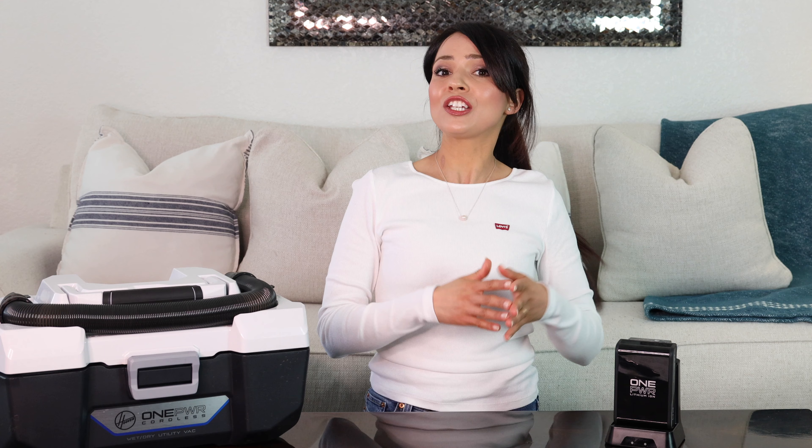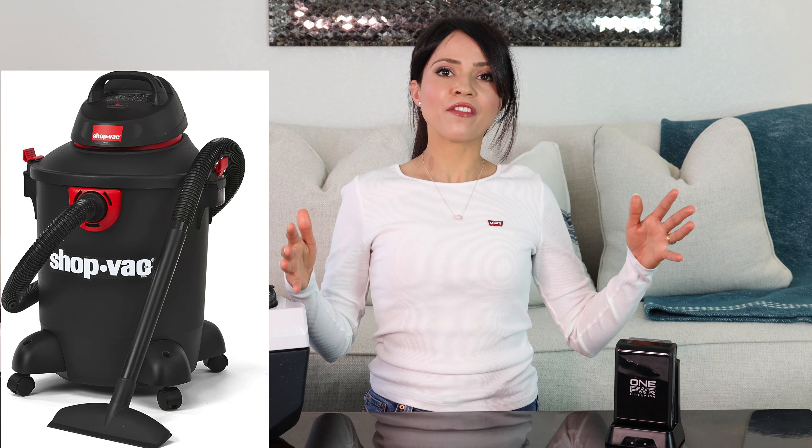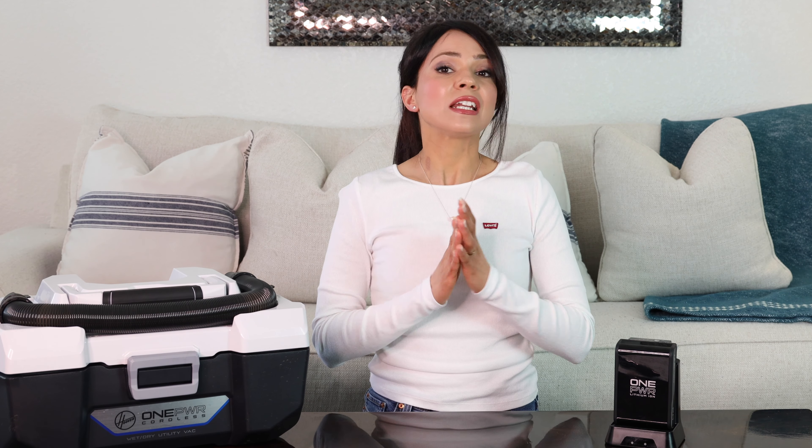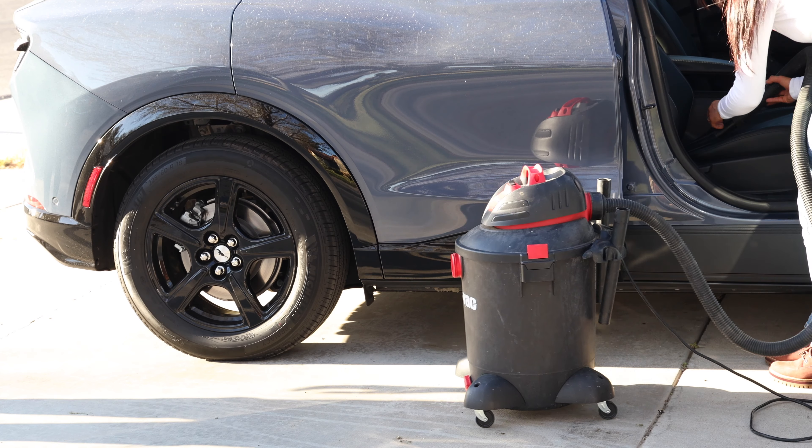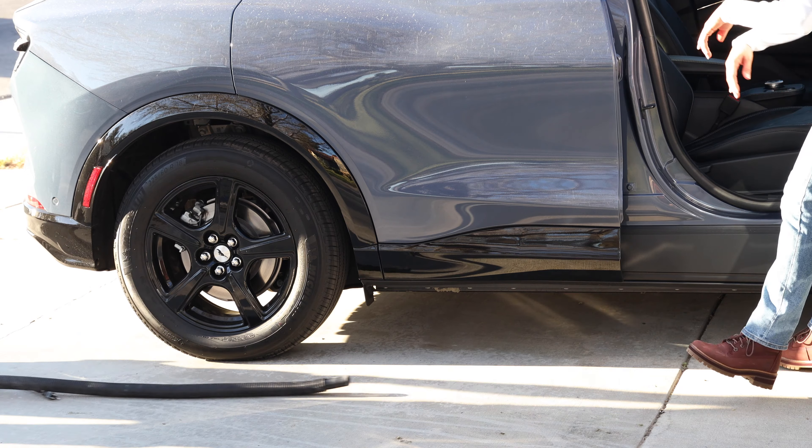It is especially convenient if you don't have a cordless vacuum. And even if you have a cordless vacuum, you don't want to use your nice cordless Dyson to vacuum drywall dust. If you have only a corded vacuum, you don't always feel like dragging out the big corded machine for little jobs like vacuuming a few crumbs out of your car. We have a big utility shop vac that my husband uses for the garage and house project messes — it's heavy, bulky, and such a pain to use. It has wheels, and half the time when I'm vacuuming my car I'm chasing it so it doesn't roll into the street.